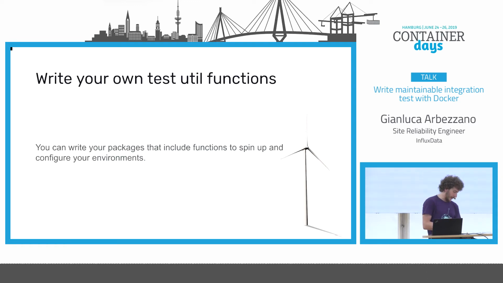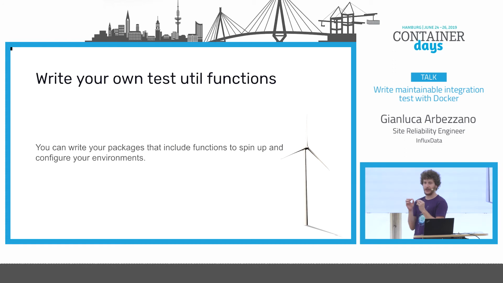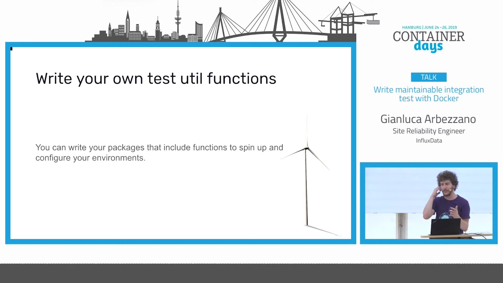Something that you can do now that you have your code and you programmatically manage your containers and your tests is to write utility functions. So you can write a framework for your application that helps you to write integration tests. This is very critical and crucial because if you can provide a good library for your application, other people will be happier to write integration tests. So do that. It doesn't need to be complicated. It needs to be just enough to make other people happy to write integration tests for you.